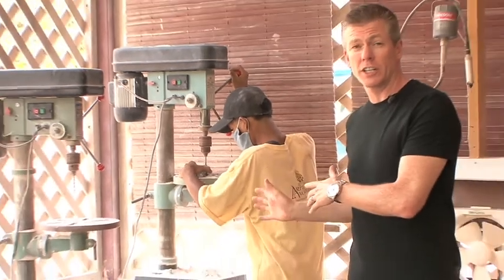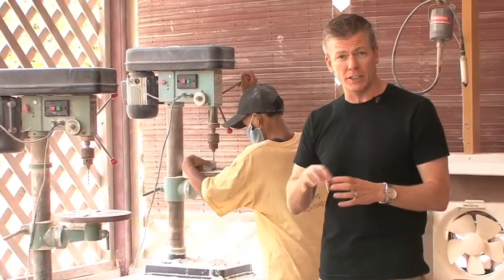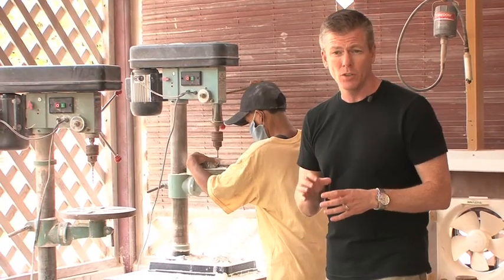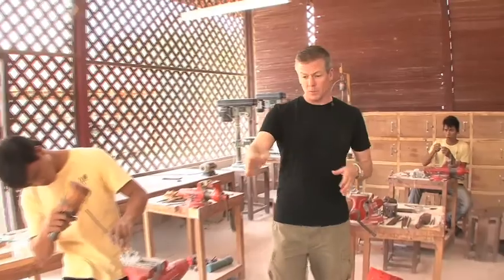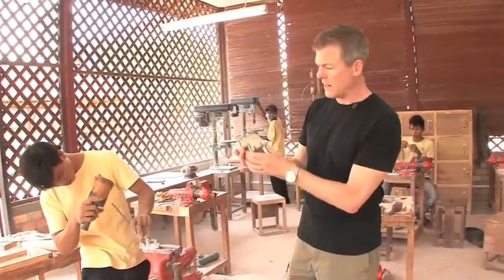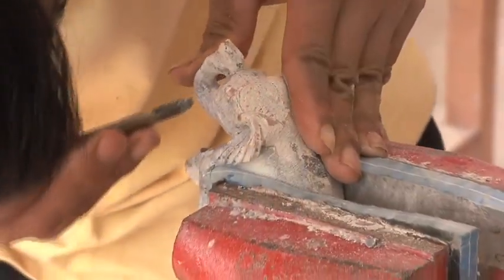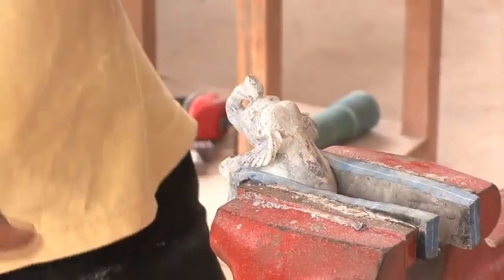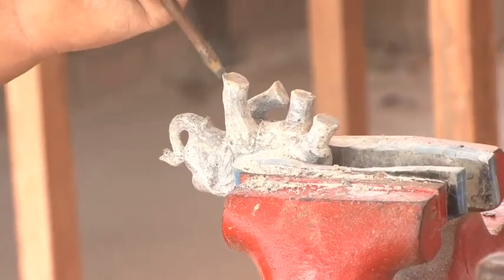What this gentleman right here is working on is a piece of soapstone. He's actually doing some rough carving to get a general shape. Once he gets that general shape, you end up with something that basically looks like an elephant. But that's when the artist really gets to work — he's hand carving the details of this elephant and you can literally see it coming together.